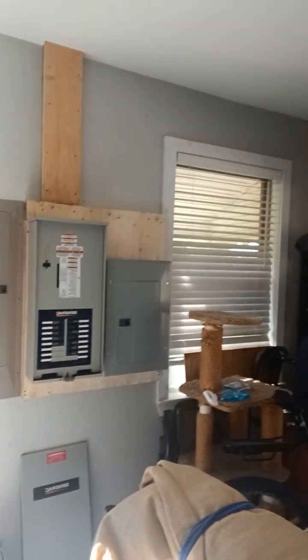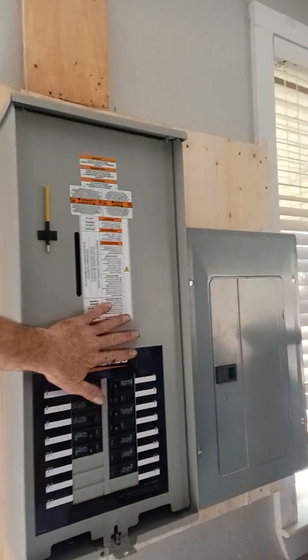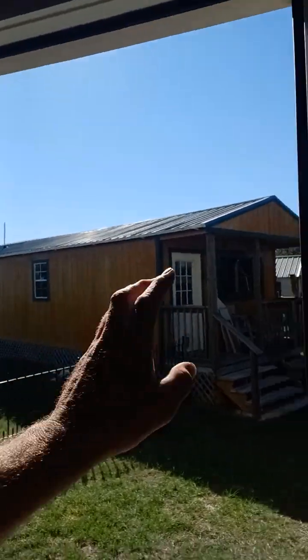We have main power transfer, 120 loads, and off-grid applications running all 240 and the 120. The only thing that we aren't running yet is that shop over there and the air conditioner. I'm just waiting to get the numbers back — within a month or so I'll go ahead and put their air conditioner offline, and if that holds up well, then I'll go ahead and run their secondary building off-grid as well.